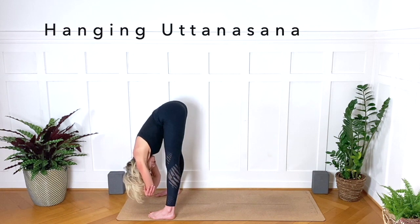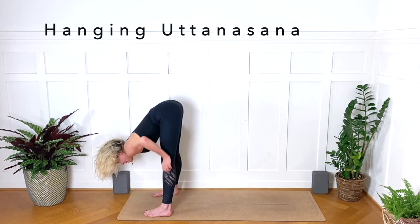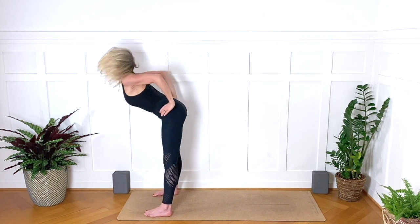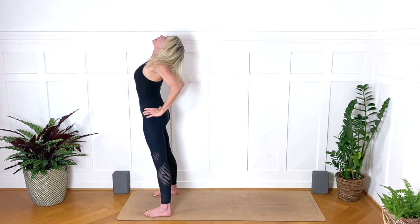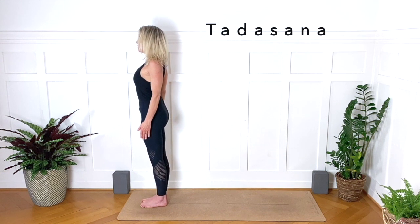Re-lengthen the breath. Re-relax the face. And then bringing the hands to the hips, pushing through the heels. And stepping the feet together. Tadasana. All right, time for Ardha Chandrasana.